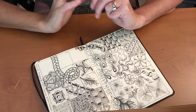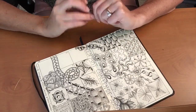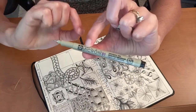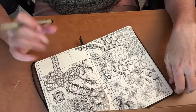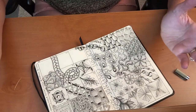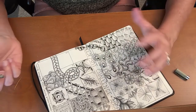Today I just wanted to show you my thought process on how I Zentangle, if anybody's curious. I usually start with a basic Micron pen. I like the 01 for my journal, just because it's a nice tip. I do have some thicker ones that I use for filling in the blanks. But today, this one I don't really know what the name is. I just call it CrazyLines. So let me walk you through how I tangle and draw.